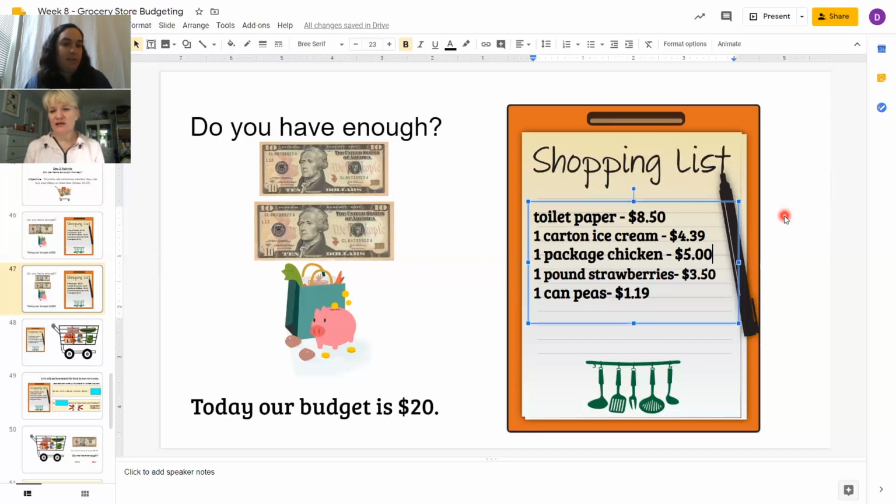And then ice cream, $17.89. Yeah, I think ice cream, you can get a package of ice cream for maybe $2.25. I'm a Ben & Jerry's fan. That's why I had $4.39 in my head. I know. But yes, you're right. But I buy popsicles that are cheaper. Yes. And I think you could probably get toilet paper for $4.50, like a smaller pack.